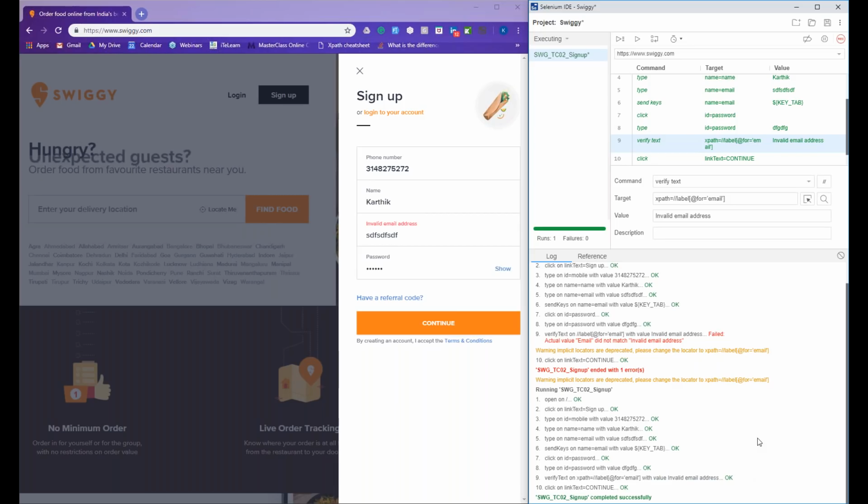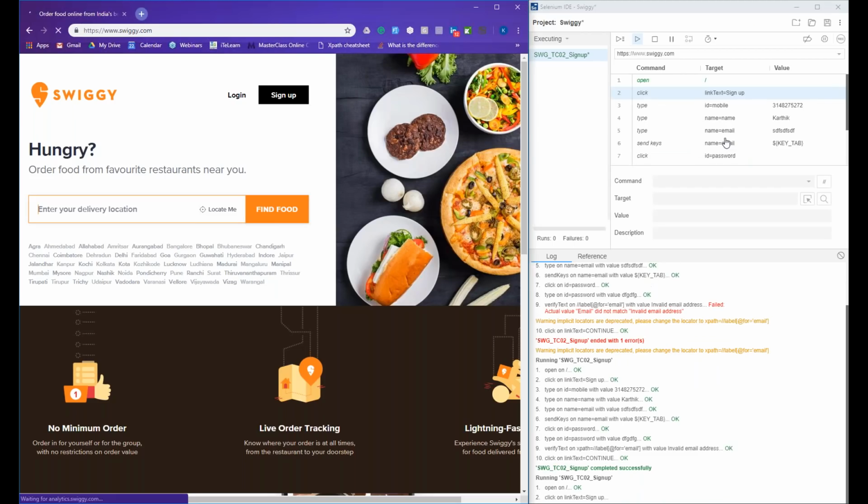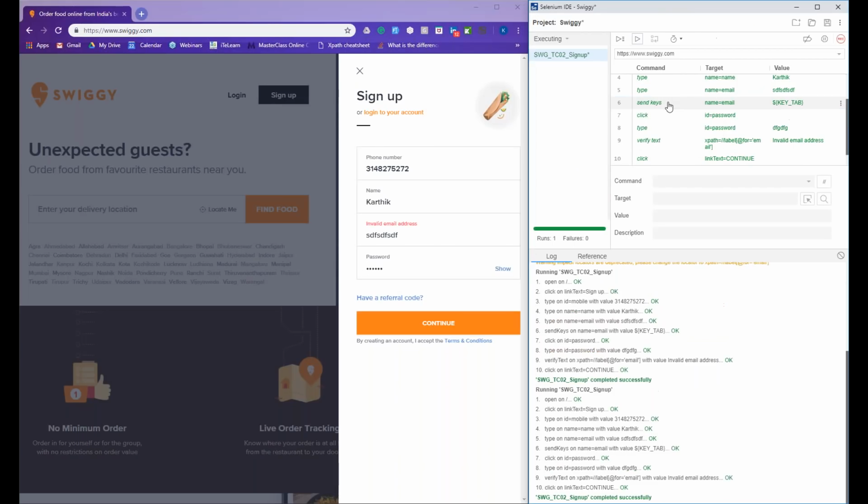If I run the same test very super fast, will it fail? This is where we have to really keep digging into ourselves. What is happening? What is happening? What all did we do here, team? Do you think the send keys is important? Now let's copy this, duplicate this.